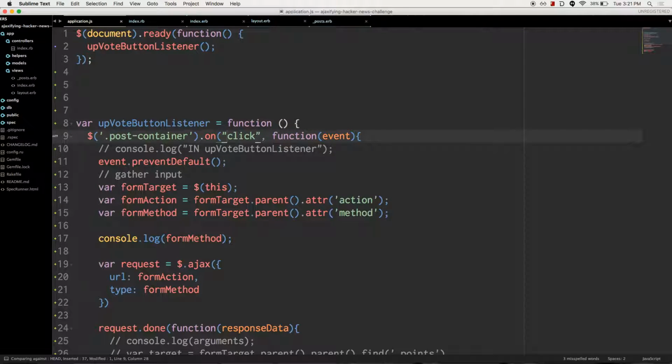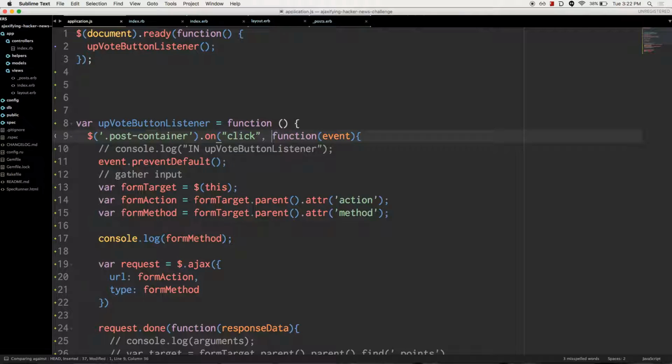A delegated event listener pattern is one in which you're listening to this parent element, right? But at the time that the event happens, you're going to check to see if the event is of a certain type, right? So you're delegating the check around the type of event until the time that the event occurs. Does that make sense?